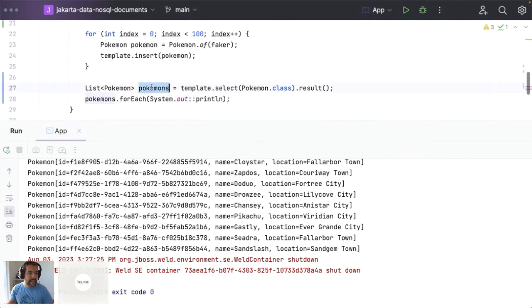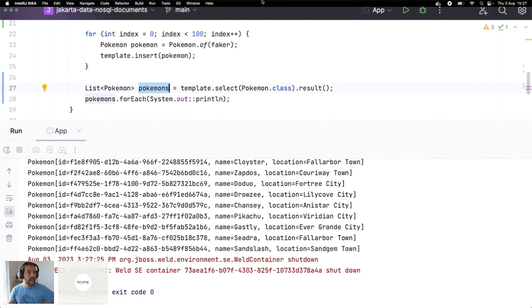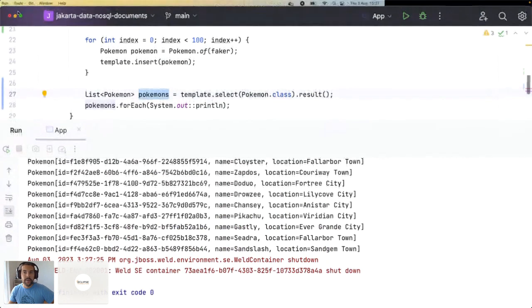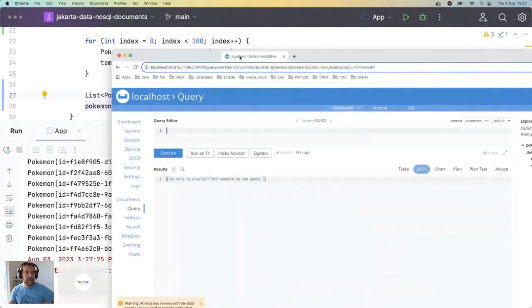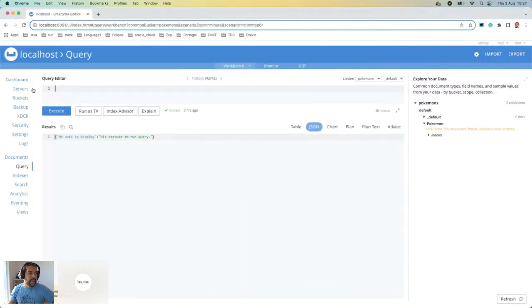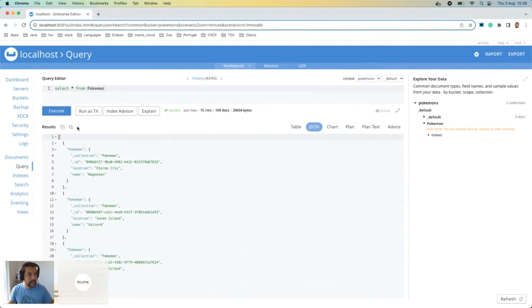So select Pokemons and so on. So I'm going to open a new browser here. As you can see, it's also different here. So what I need to do is a select star from Pokemon. Hopefully it will work.